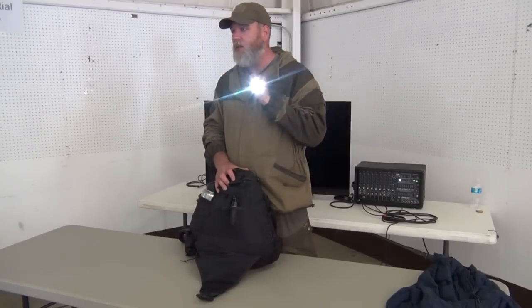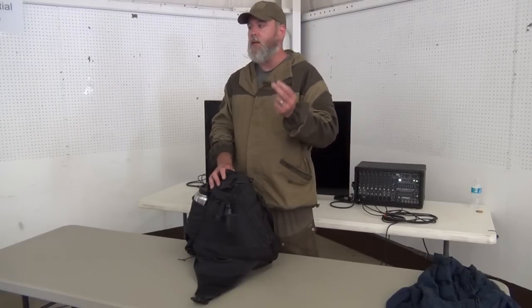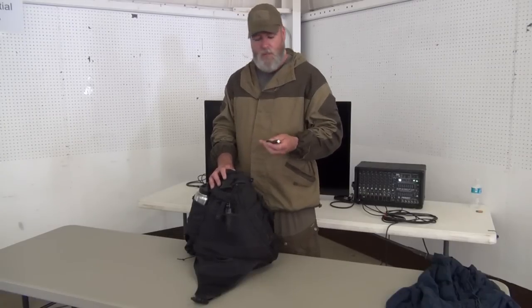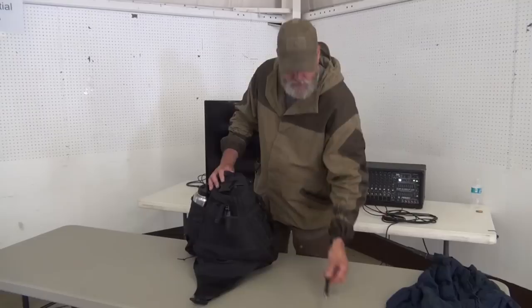I keep a flashlight readily accessible. If I need to signal with it, it's got the tail cap, it's bright. It's got a clip on it, can be put on your pocket, it doesn't stick out, it's just like an ink pen or a marker up here. Takes a very common battery. Stay away from the ones that have the 123 volt batteries. Stick with AAA and AA because they are common. You can find those. The other ones are not as common and usually more expensive.